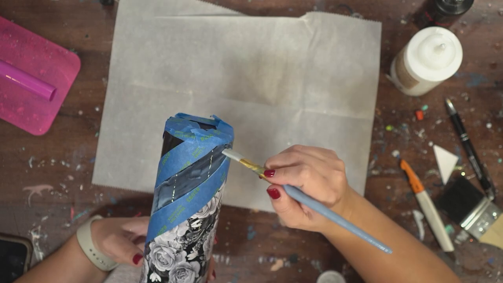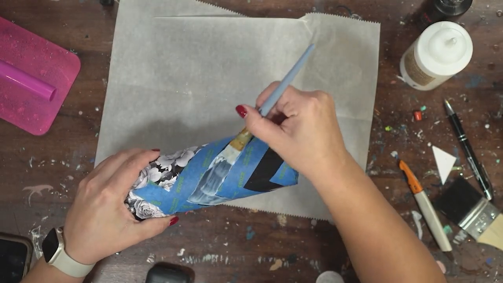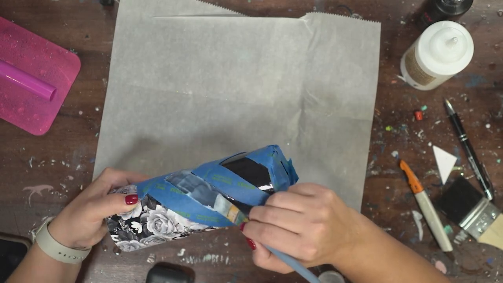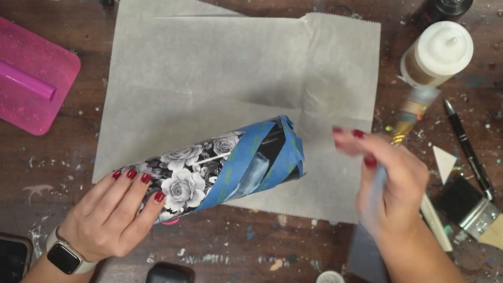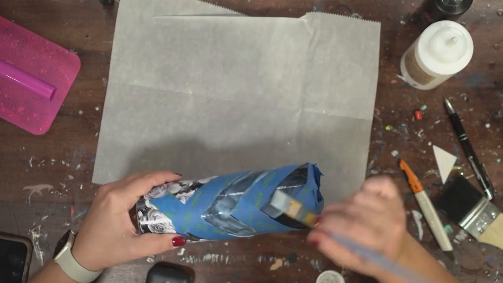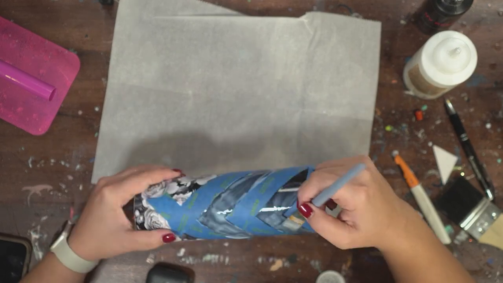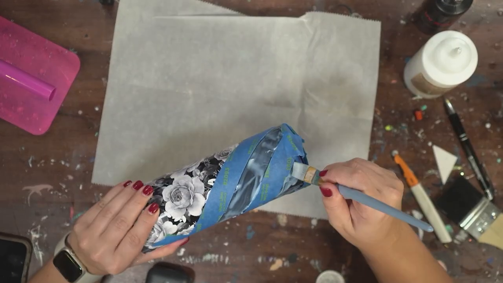I can link another video where I talked more about that in detail in the top right corner. But then all I did was brush on my glitter glue again—use whatever adhesive that you want whether that's glitter glue, Grand Finale, Bright Tone, it doesn't really matter—but brush it out and then apply your glitter.